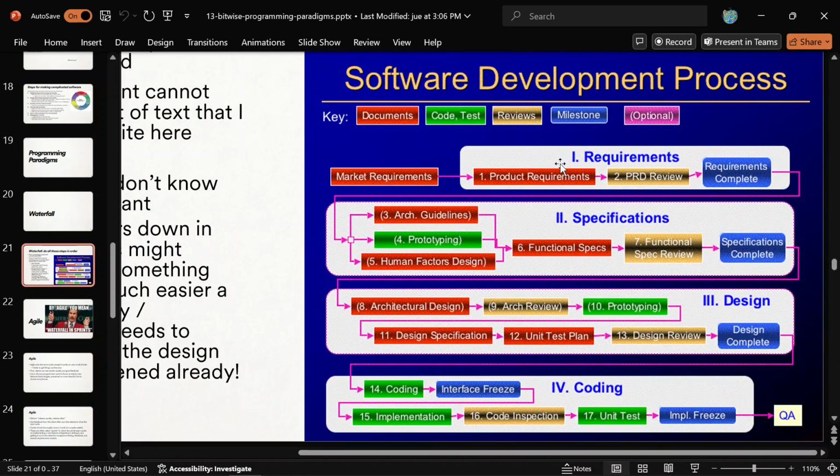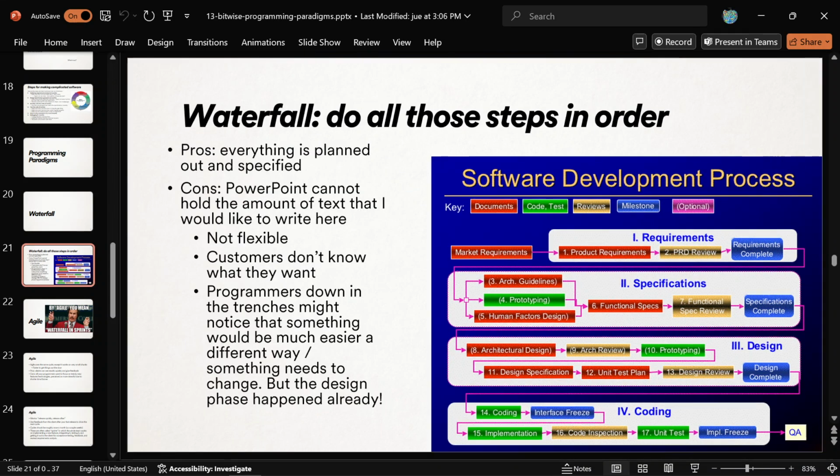Again, you're going to have the requirement stage, figure it out, specify all the things that need to happen, all the actual code, go and actually implement. Specification and design were together in the last picture. Specify design, code everything up, and then send it to testing, all that fun stuff. Okay, that's what's happening. So waterfall is the process of doing all those things in that order, and there are many pros and cons.